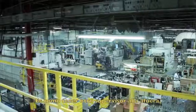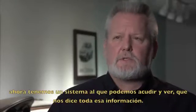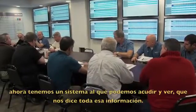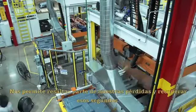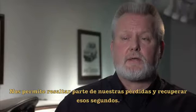It's like having another supervisor out there. Now we have a system that we can go to and take a look at that tells us all that information. For every second of downtime, it costs us a nickel. It allows us to highlight some of our losses and to gain those seconds back.